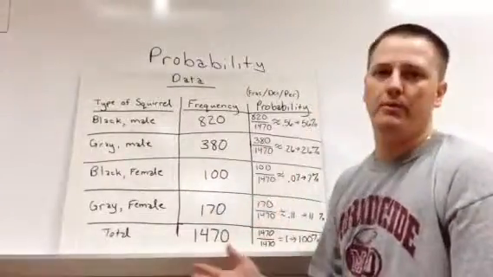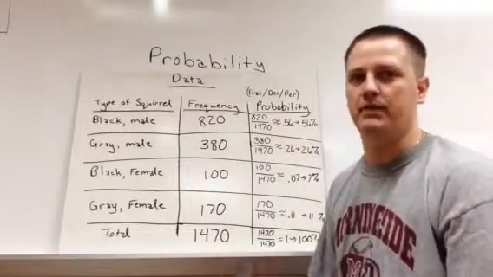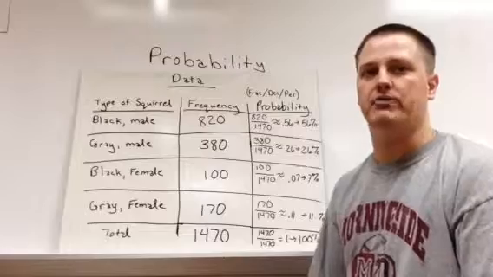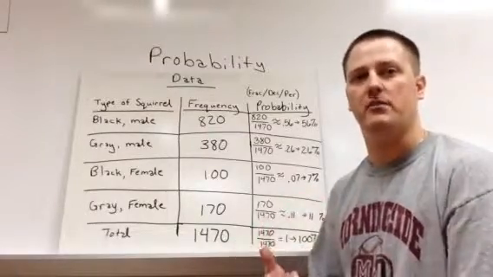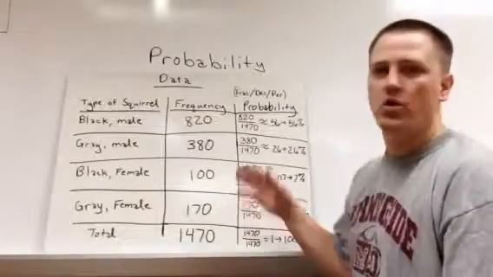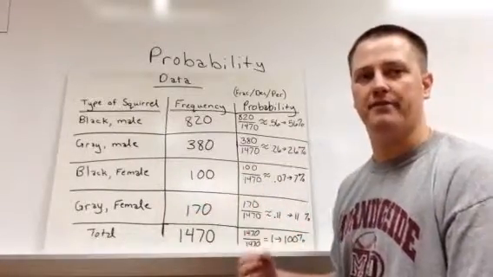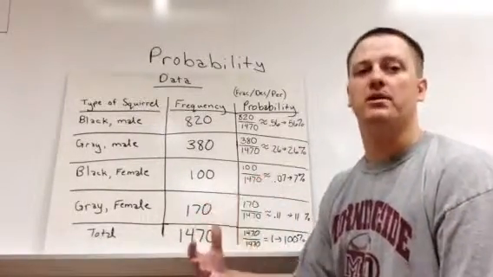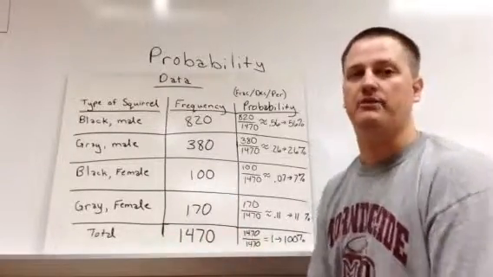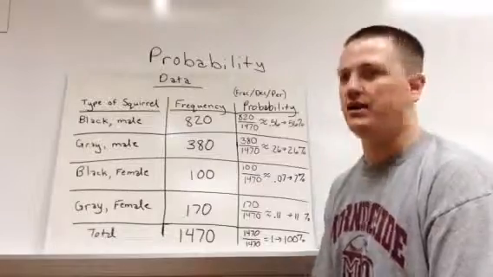Well, what we want to do is to look at probability. We actually start with fractions. Typically, probability is written as either a fraction or a decimal, and sometimes also as a percent. So what I have here is we take the probability based off of the total. This is very similar to relative frequency, or the relative frequency graphs from the previous video.